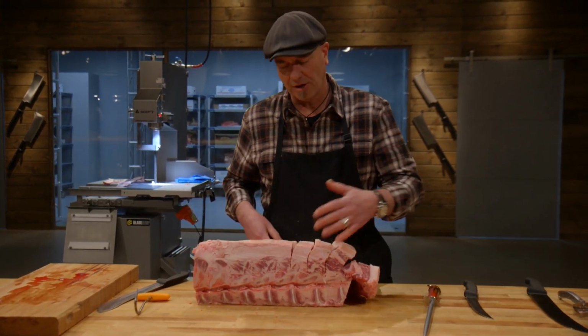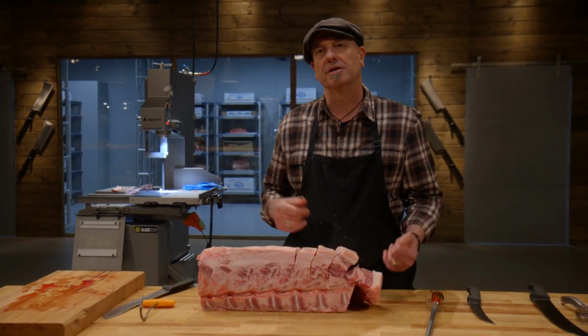Now we just need to go back to the bandsaw and cut through that spine bone and bring them back and clean them up and trim them for our case.